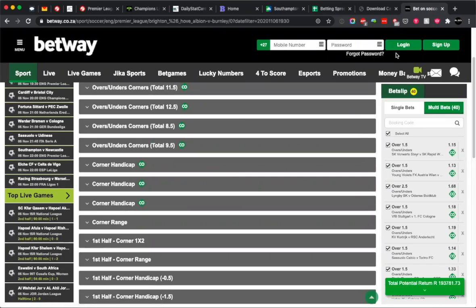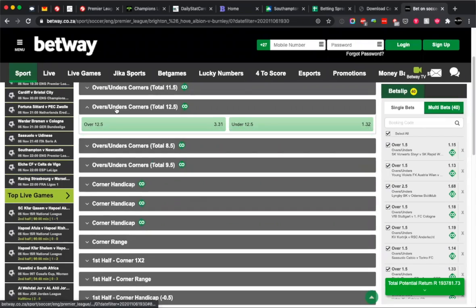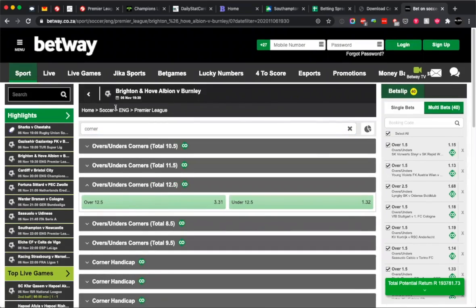And so what we have here, we have the overs and the unders. The question you asked about, which market is better. I think the unders is better because it gives you room. You find that, 70% of the time, even if a team is having over 9.5, even if they have a lot of corners in games, eventually they get tired of taking corners, just like the same way they get tired of scoring a lot of goals. So you want to give yourself room. And I think the under 12.5 is a very good market.